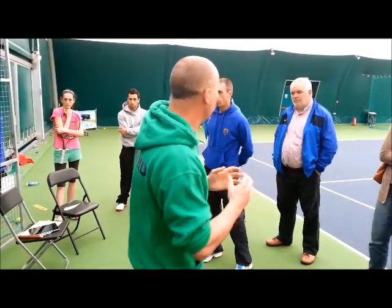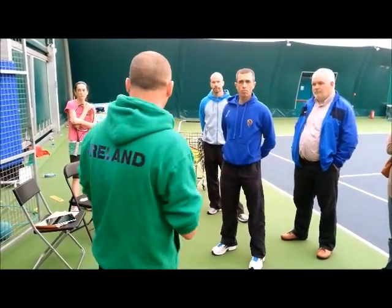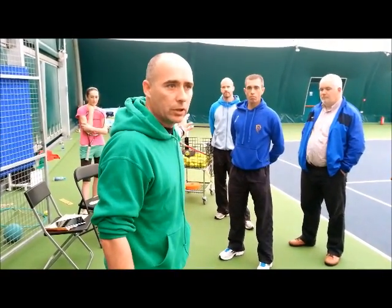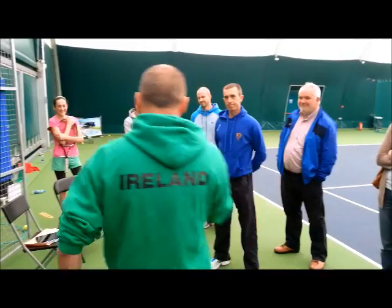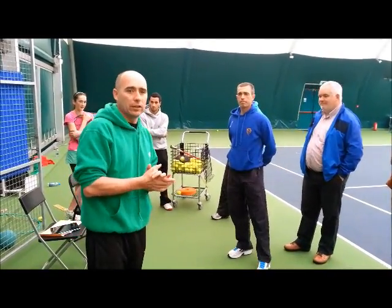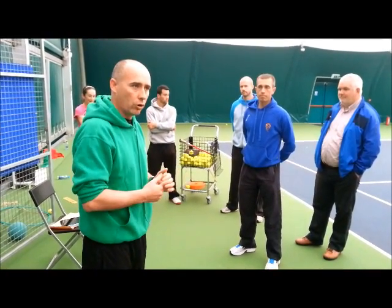So the idea is I want to run through the process that we use within the centre with players. And I'm lucky today that this is Georgia. Georgia is one of the best under 14s in Europe. And she just happens to be training here, so she said she would stay. She gave out a lot. She wanted to go home and get her dinner, but she said she would stay. And this is Lazo. Lazo's one of the coaches. He's just finished playing as a pro player, and now he's in coaching. So he's going to help us out a little bit on the court as well.